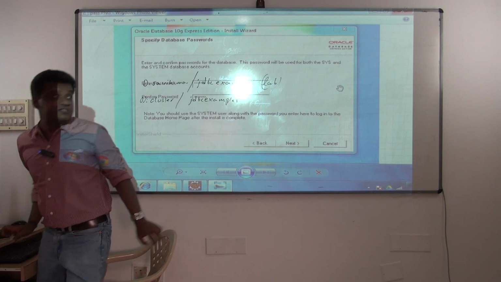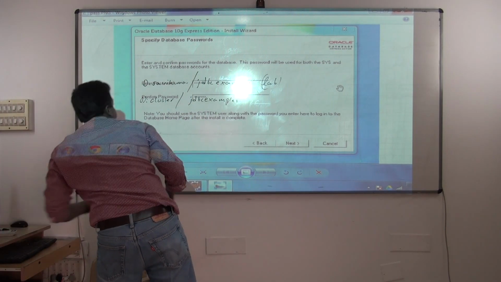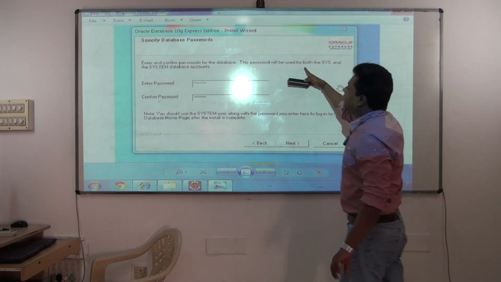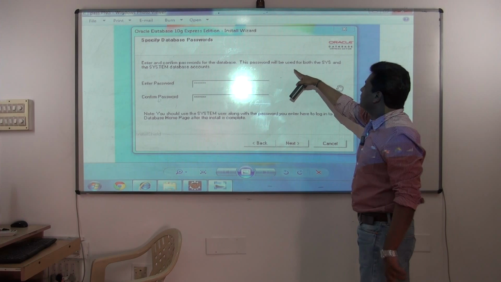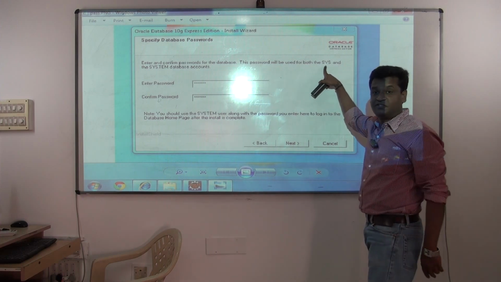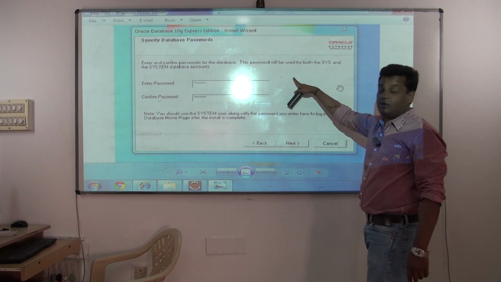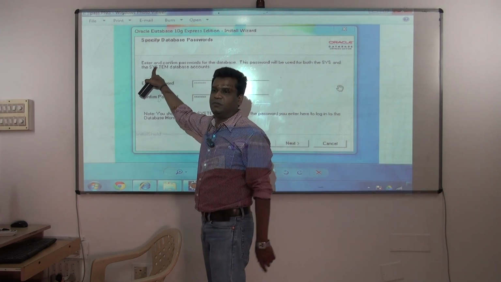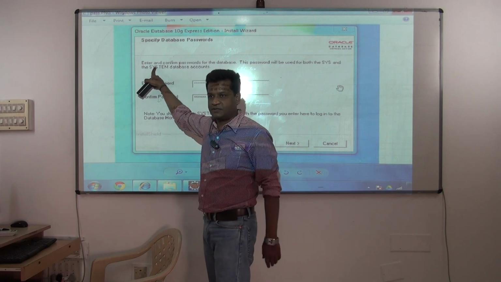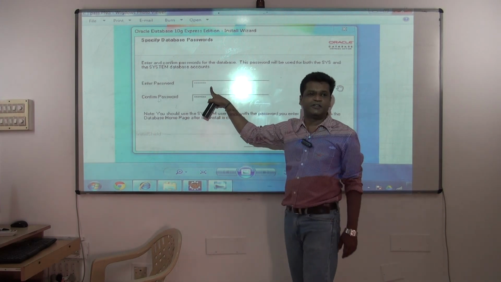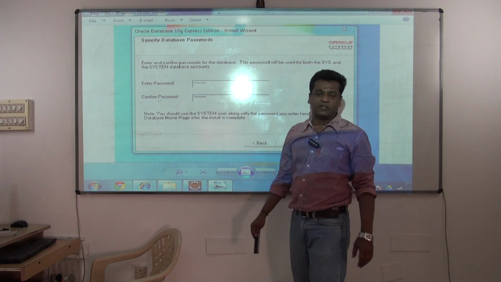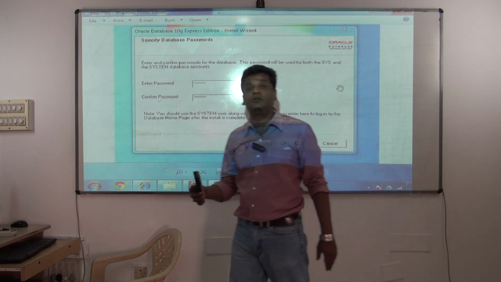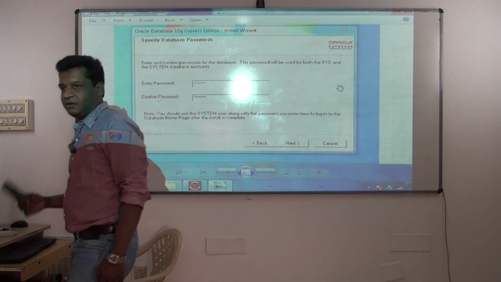When you are installing, you'll get a screen like this: Oracle 10G Express Edition installation. It will ask you to enter and confirm a password for the database, and this password will be used for two schemas, sys and system. But here understand that system is the admin. From this admin schema or user you can create other schemas. The password we have given during installation is cluster. Otherwise, whatever password you gave while installing the database, use that password to log in to system. Are you clear with this?